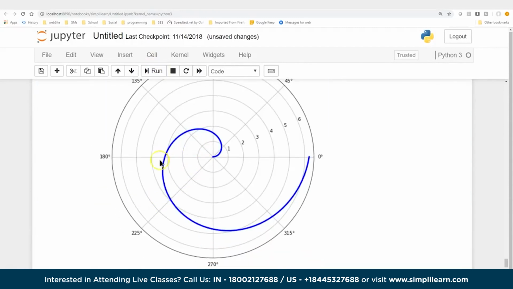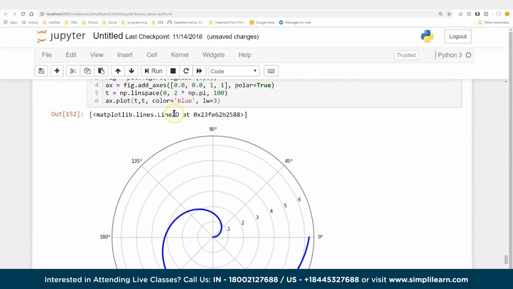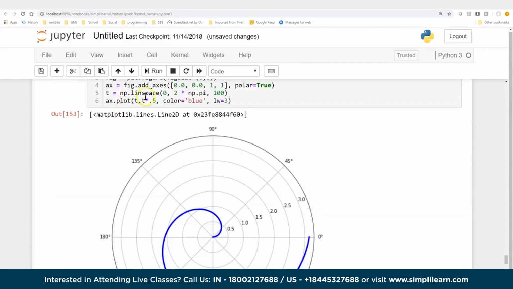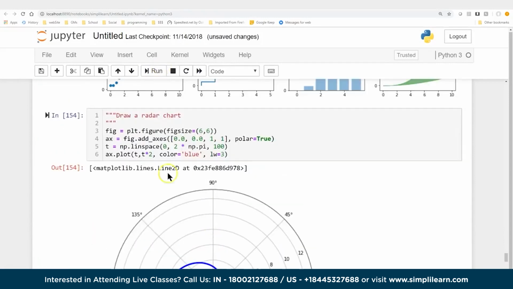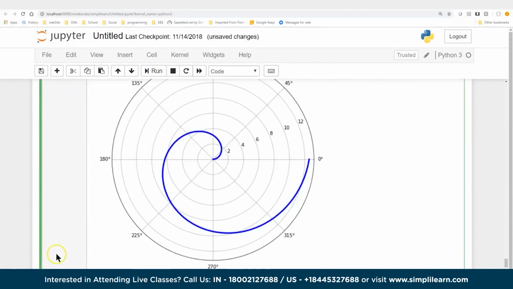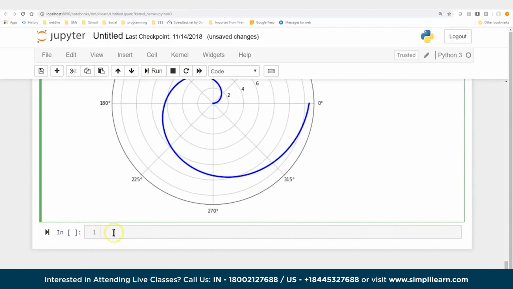And we can see here a spiral coming out. And remember, this would be just a diagonal line on a regular chart. What happens if we take this and instead of t, use t times 0.5? There we go. And you can see it slightly alters the way it spirals out. We could do t times 2. Spirals out a little quicker. So it's kind of just fun. Like I said, I've never used a radar chart. But you can always think of radar in a submarine, kind of looks like one of those, or in an airplane.